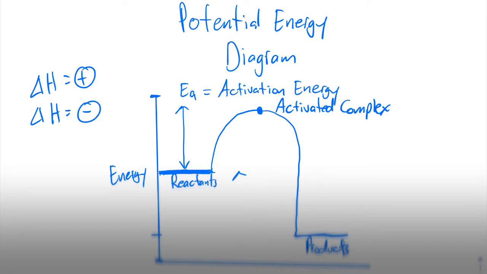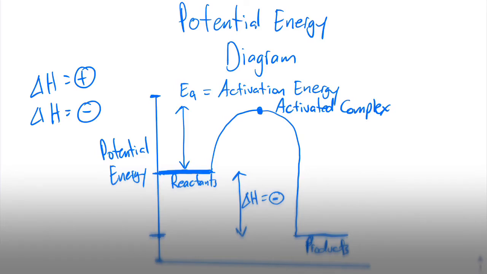So the difference in these two values, whatever this is on the graph and whatever this is on the graph, that is my delta H value. And this is going to be a negative because products minus reactants is going to give me a negative number here. So this is my heat that's being exchanged. This is my enthalpy. Now this energy, we have a special name for it. We call it the potential energy. All right, the potential energy is the stored energy inside of the bonds, and that's what's being released.